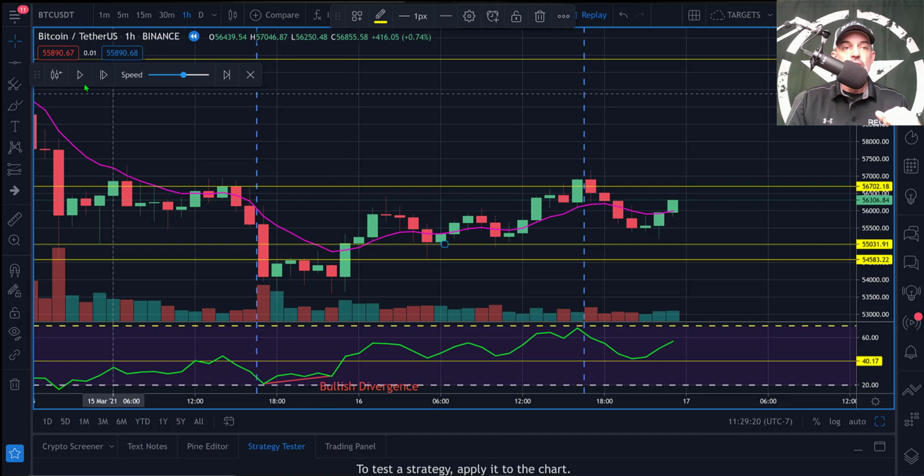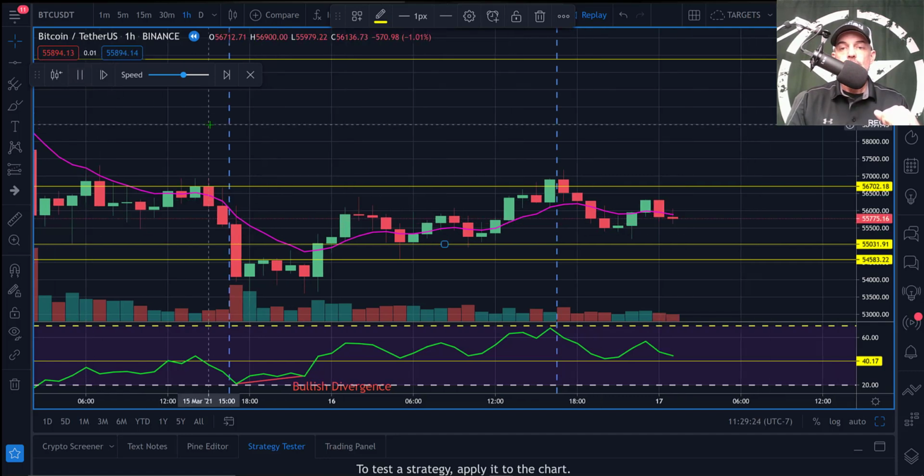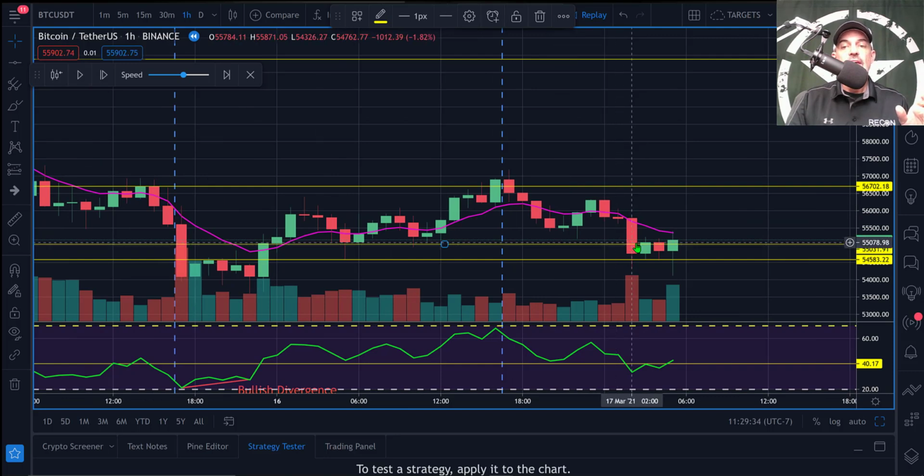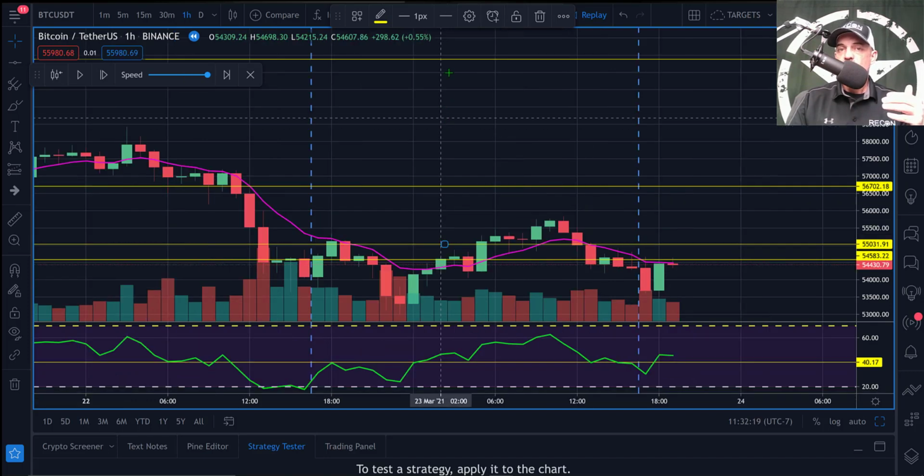So if we continue to watch this play out, and so we get stopped out on this candle, and we would have got stopped out had I chosen the neckline as well on the same candle because it wicks down below there. So we capture half of our position worth of profit. We go flat on the other half. So overall, it is a profitable trade. So let's take a look at another example.